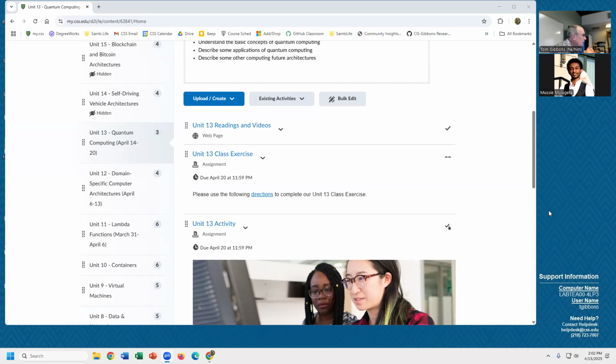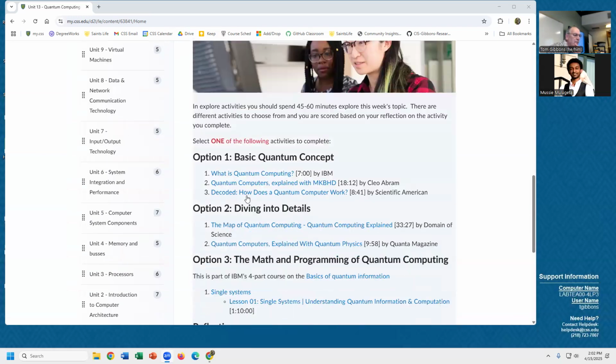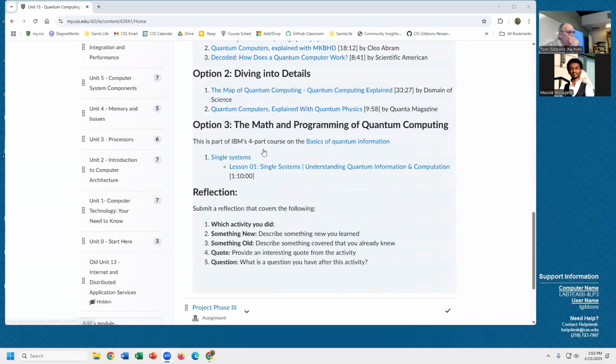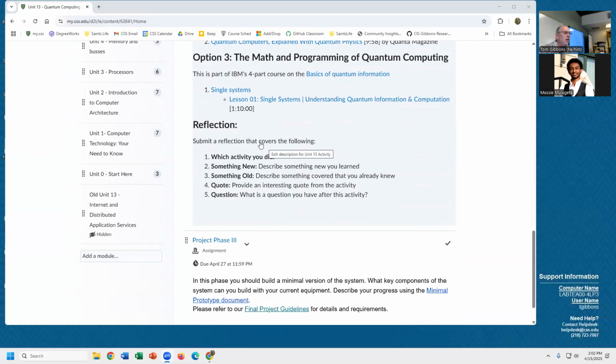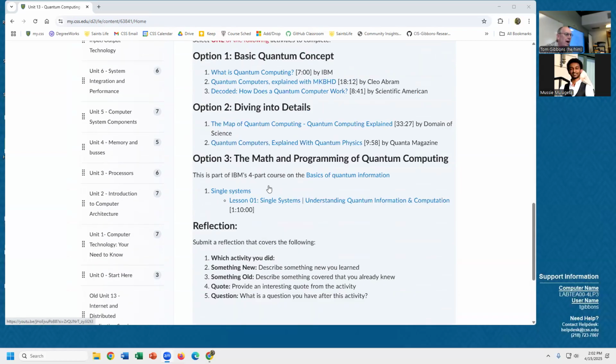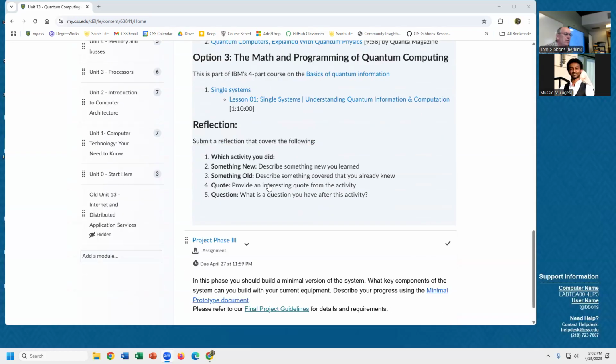So this is Tuesday, but we have a short week this week because of Easter break, right? So there's no class on Thursday or Friday or Monday, but that only affects us for Thursday here. To adjust for that, we will work through the class exercise today and talk about quantum computers. And then there's this activity where you can learn more about quantum computers. I'm going to add one more option, another video for you to watch here. So you can do one of those.